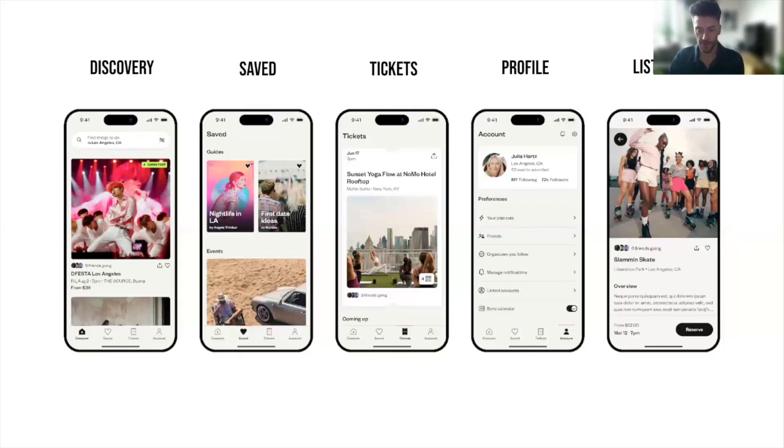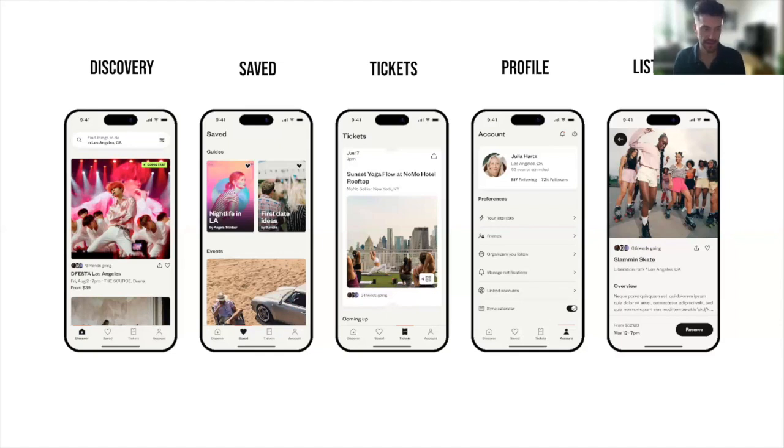If we bring all of that together, this is about reimagining the discovery experience and making it as easy as possible for consumers, once they've found an event that they love, to buy a ticket and engage with other people they might be going with.